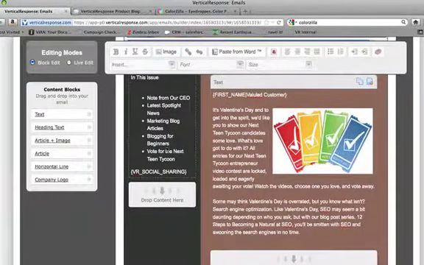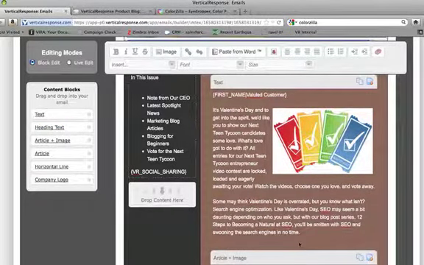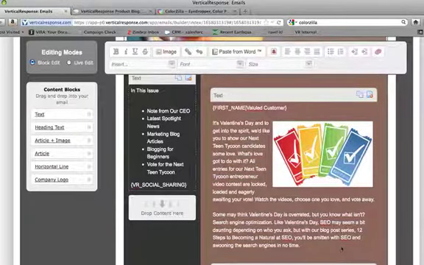And then since I have additional information here, I can also pull over more pieces of information to use in my email. I can even add a horizontal line to kind of break up the email if I want to as well. And of course, I can add some links in here.